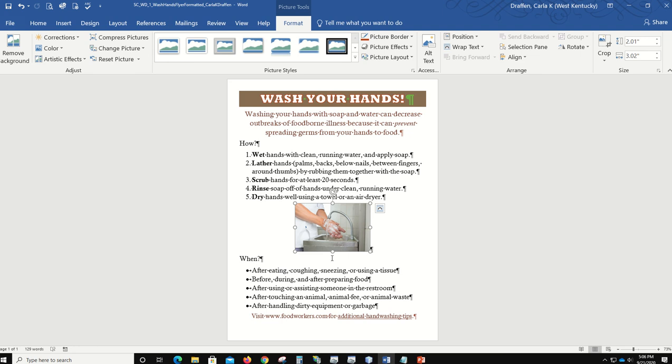They want it to be 2 inches tall and 3 inches wide. If you look up here in the Size group, I just missed it by just a smidge. So you could go up here and just type in, if it's supposed to be 2 inches tall, just type the 2 in. When you tab down, you can just type in the 3, and now you've got it centered and the size that you wanted it to be. Notice now that we're all fitting on one page again, which is a good thing.